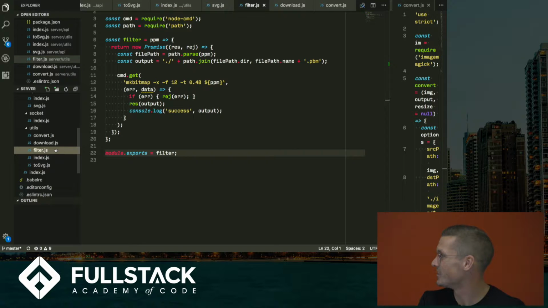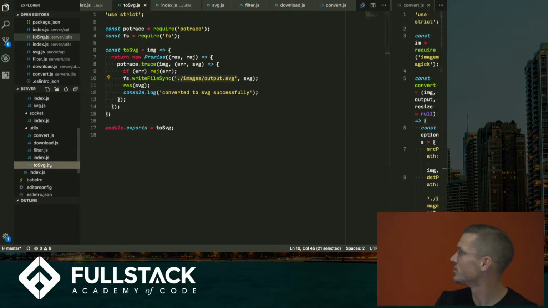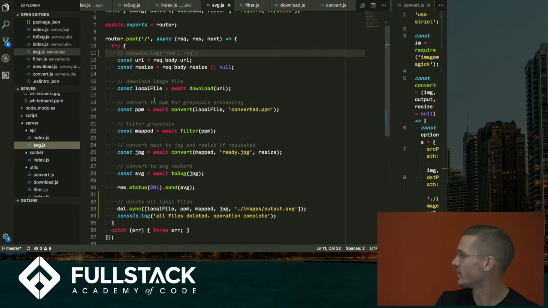One applies this high-pass filter, which balances out the white and black, because I'll show you guys a vector image in a second. It's all black and white, it's not in color. And then the other converts to SVG, which is a vector file. So all of these things are happening here. And this was a fun exercise for me because I really got to practice functional programming, which makes this way more readable than writing all of those within my API route.